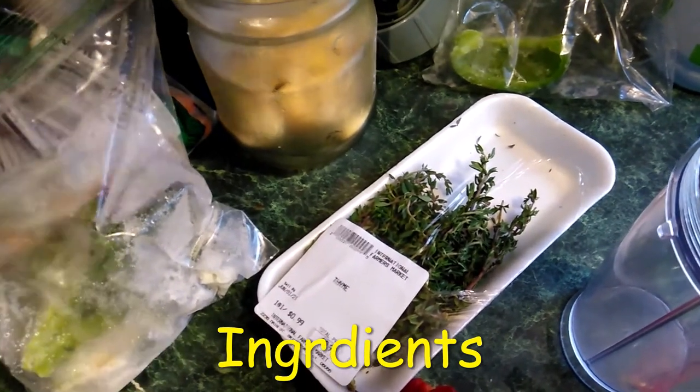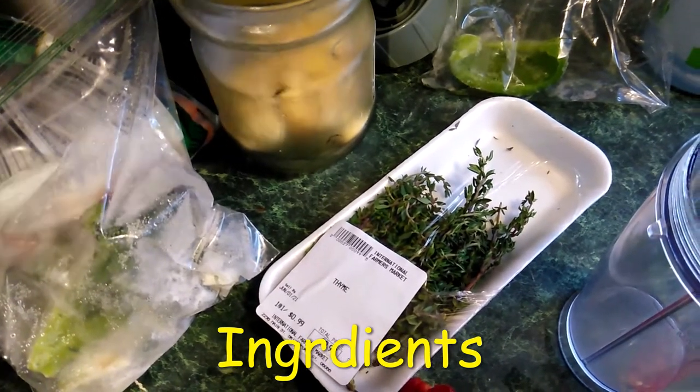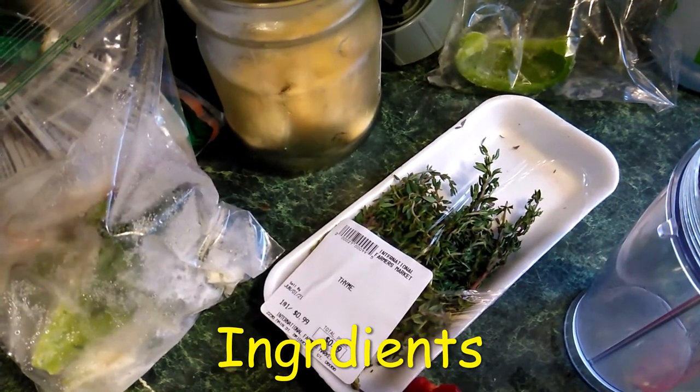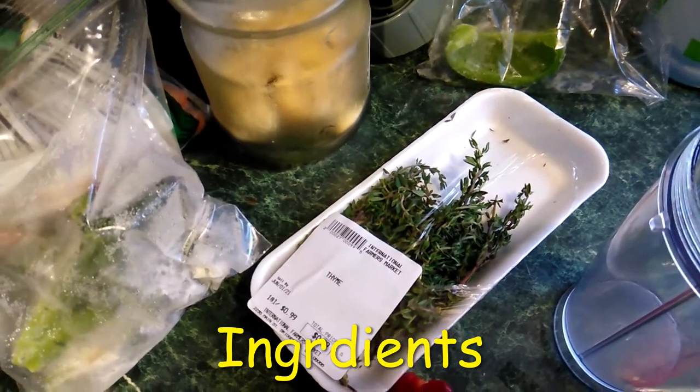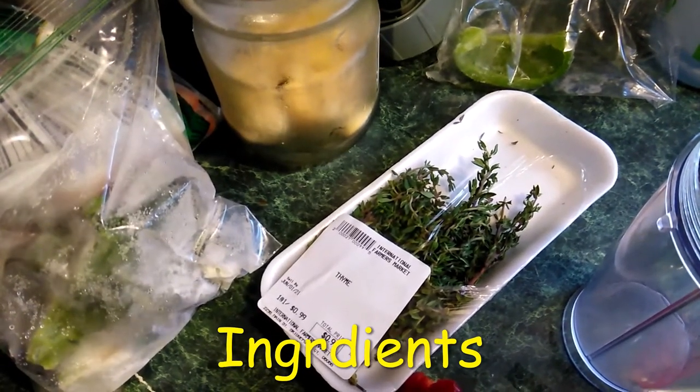So I do the same thing sometimes when I make pasta. So what I'm going to do is, instead of using the pasta sauce, I am going to just make a sauce with the vegetables to coat the pasta for dinner.